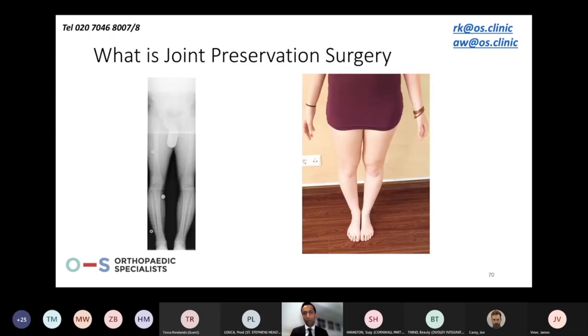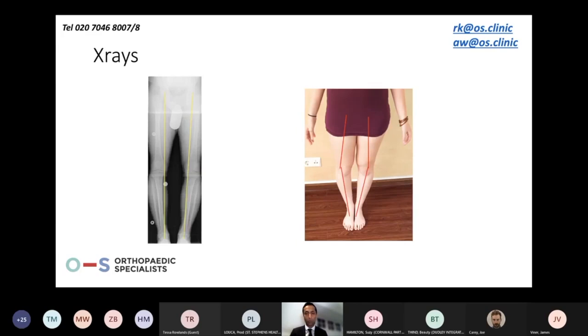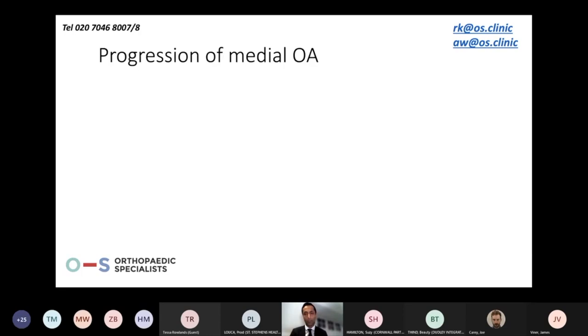Those of you who are here for my last talk, I went into a lot of detail about this. But just a refresher, joint preservation surgery is dealing with patients who've got osteoarthritis affecting one part of the joint, and they may have bow legs or knocked knees, and their weight-bearing axis goes to a particular part of the knee joint, which causes them to have pain. So if you're in varus, you're likely to get medial joint pain with joint arthrosis, and we simply offload that part of the knee, and I'll show you that in another slide.